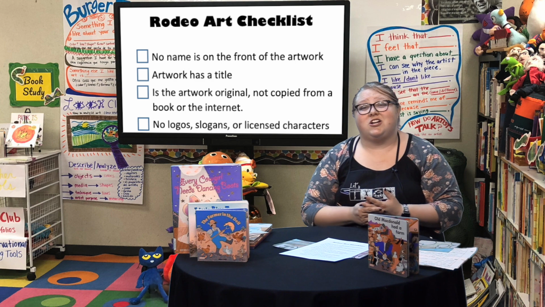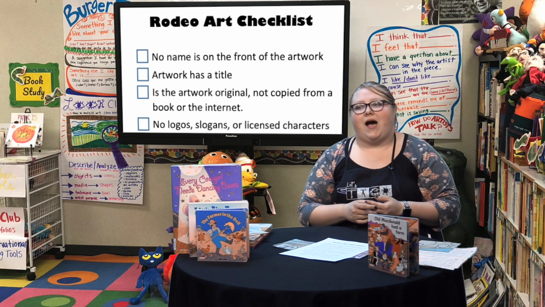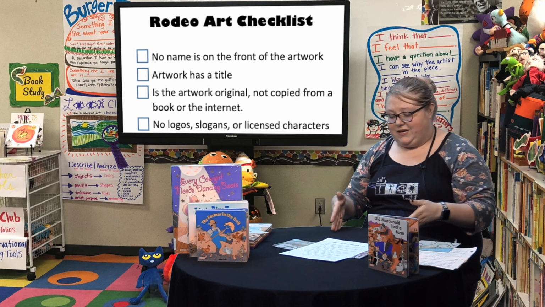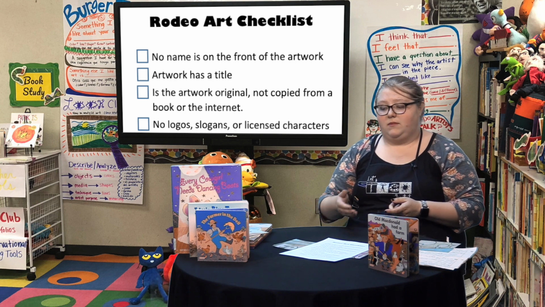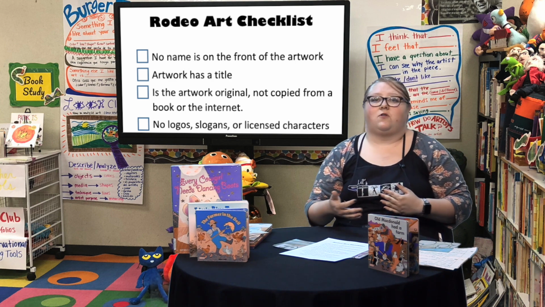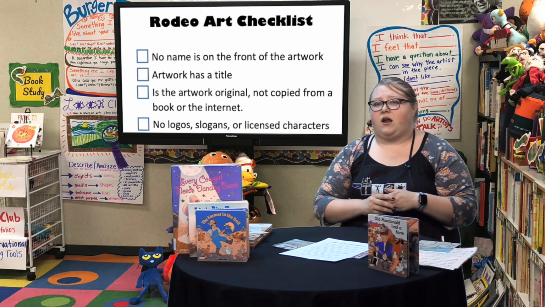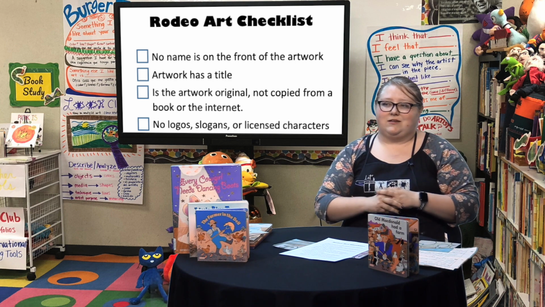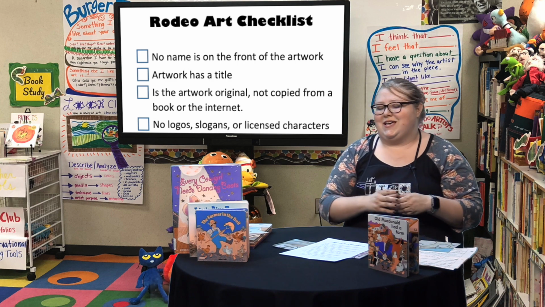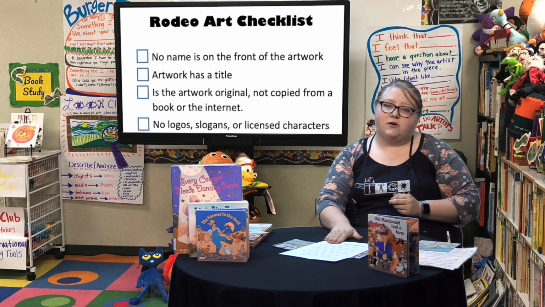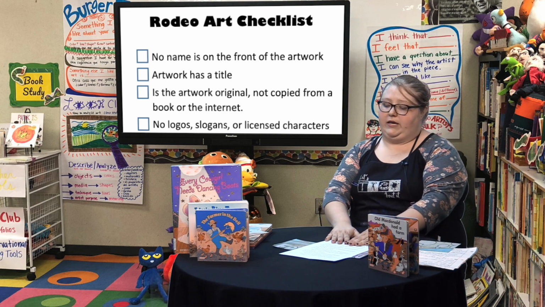Rodeo art is being judged by blind judges. So I can't look at a piece of artwork and say, oh, that one is from so-and-so elementary, so I'm going to vote for that one. We want to make sure that all of our voting is completely based on the artwork itself, not on the little clues that are in the artwork. So no names, no teacher names, no school names.